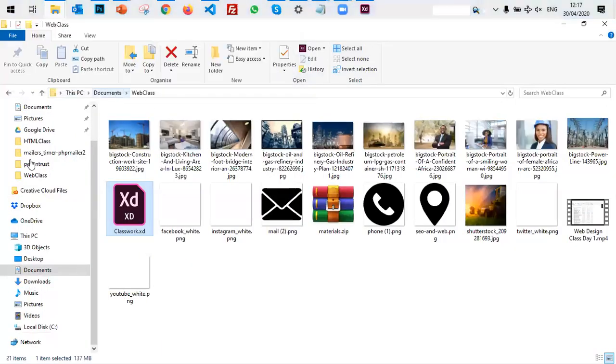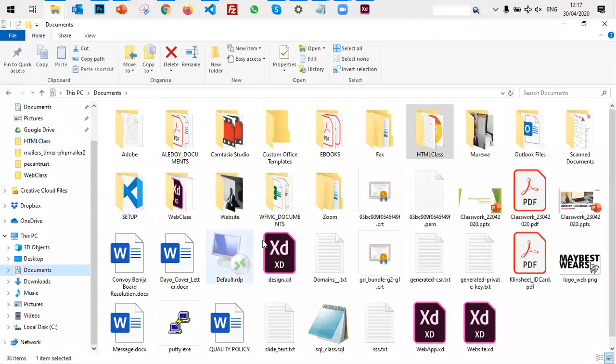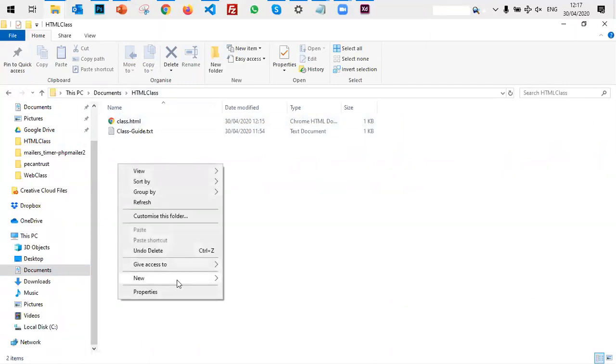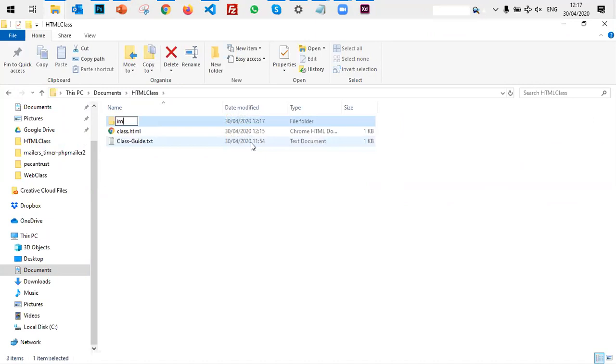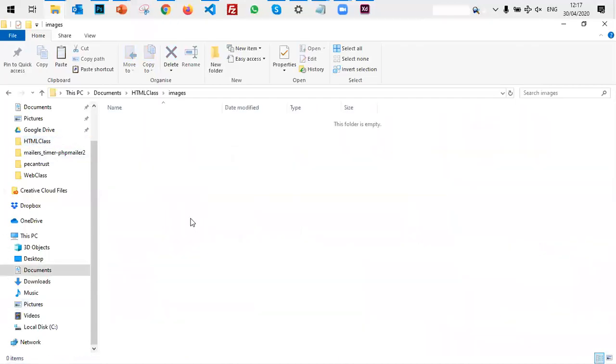So this is the folder for my project, which is HTML class. So when I open this, I see all the pages and the images that I want. But it's always good to have your images in one folder called images. Let all your images be inside your project folder, but in a folder called images. So if I were to bring in this image into the website, let's say I want to bring in this, my good friend, into the web page.